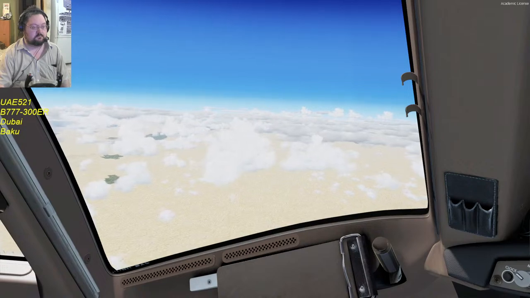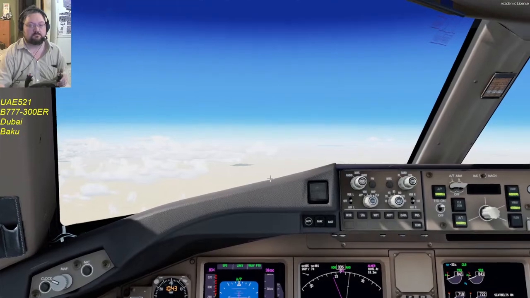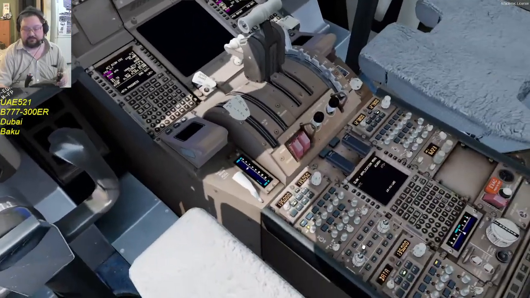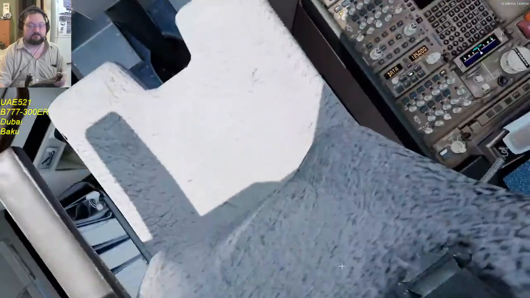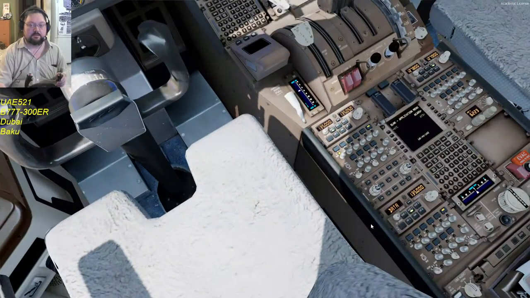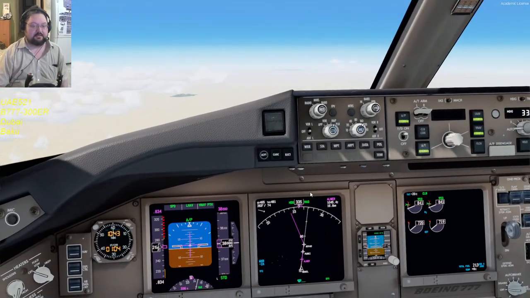Egyptair 762, proceed direct November Sierra Hotel. I think we're good. Direct November Sierra Hotel. Signs up. Ladies, gentlemen, cabin crew, we have cleared the worst of the storm. Seatbelt signs have been turned off. Service will be resumed. Thank you.